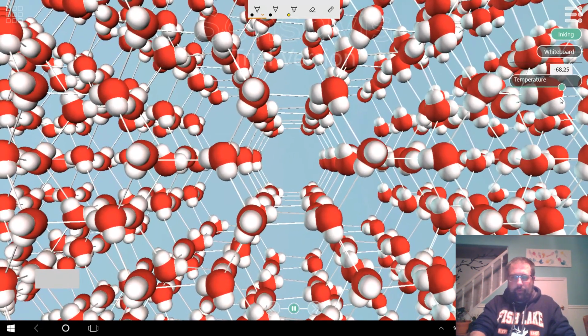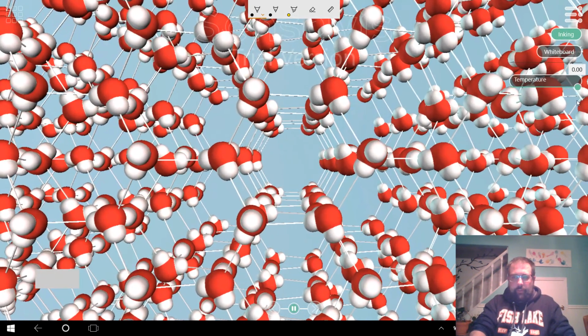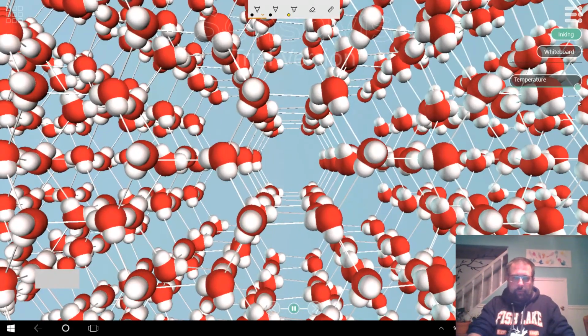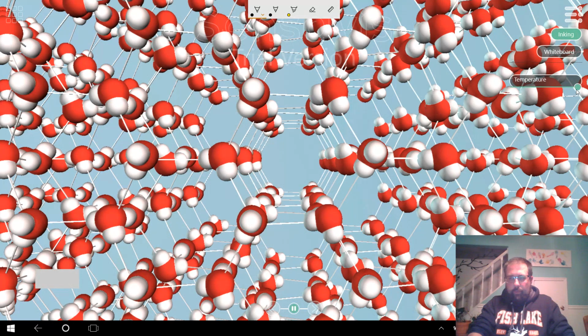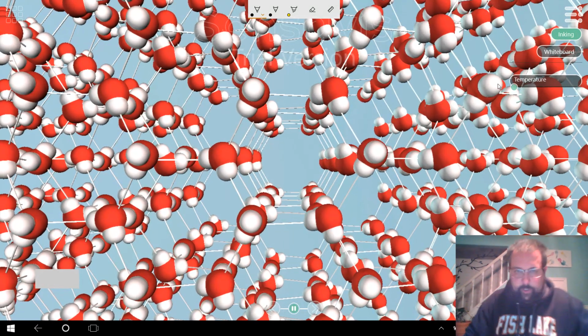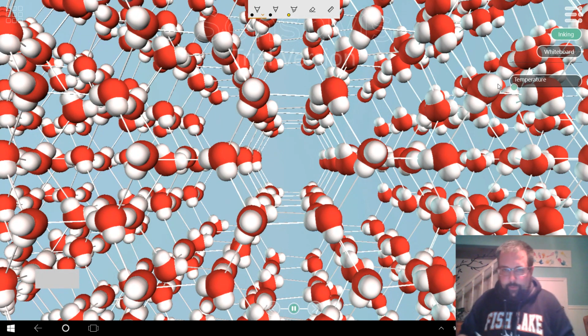Now as we get closer and closer to 0 degrees, you can see the energy builds up. So 0 degrees is the last part before they break those bonds and become liquid. So what we want to do is draw what this would look like as a solid. Now I put it down to absolute 0 so that they would hold still so that we can model this.